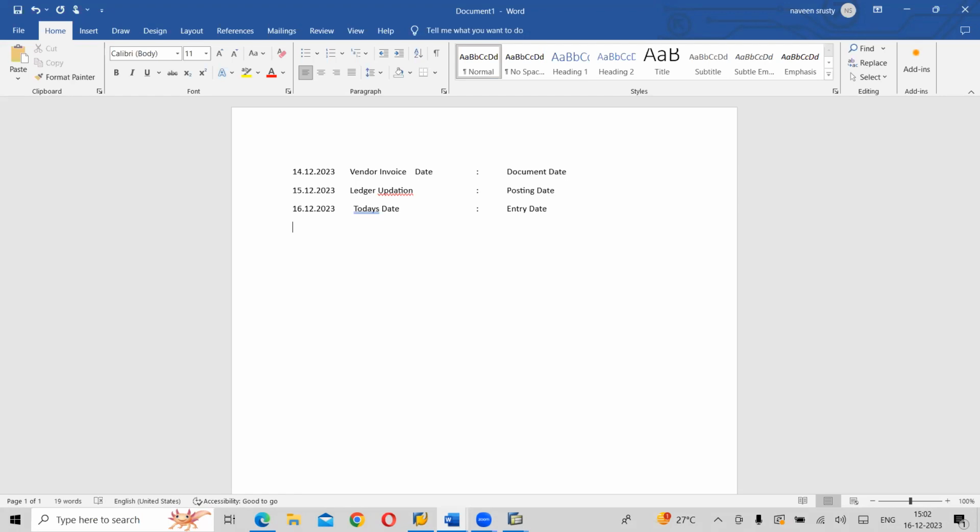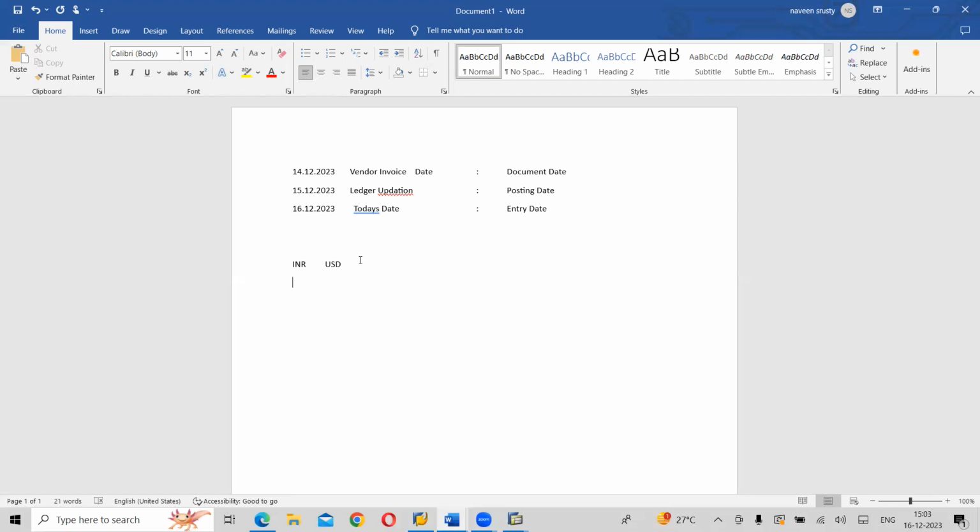So what do we mean by exchange rate values? For example, what is our currency? We are in India. What is the Indian currency? It's INR, correct? So whenever we are purchasing or selling goods or services from the US, we need to pay in US currency, USD. And every day, in comparison between INR and USD, there will be a foreign currency fluctuation. Yesterday it was 80 and today it might be 81. Tomorrow it may be 82 and the day after tomorrow it may be 75. There are always fluctuations in foreign currencies because of a lot of changes.